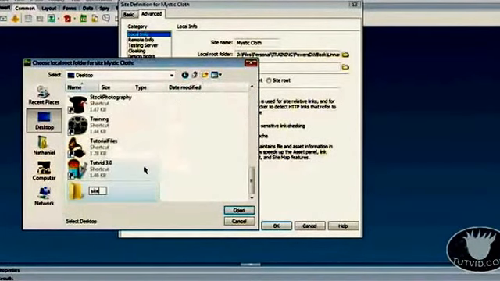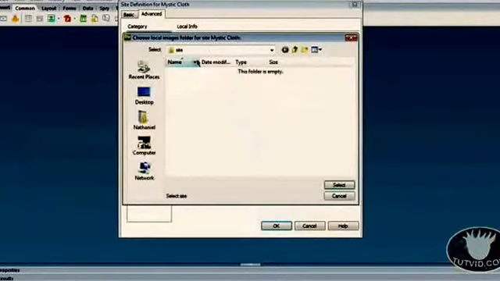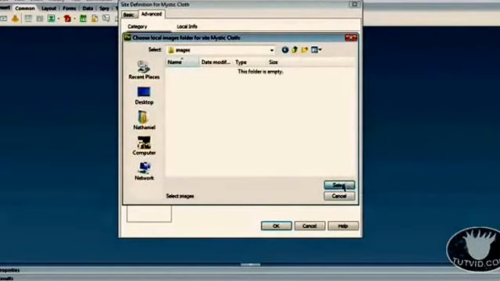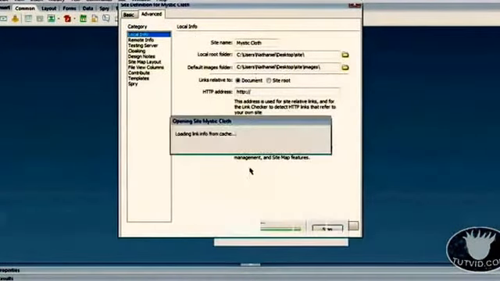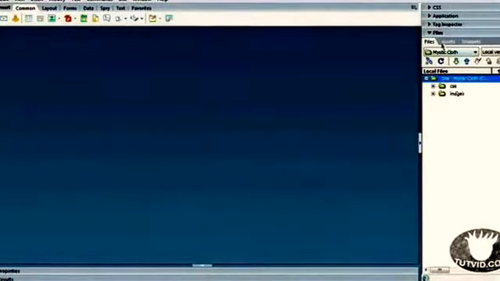And right on my desktop, I'm just going to name a folder site, and I'm going to select that as my root folder. For the default images folder, we're inside of the site folder here. You can see, let's put us inside site. We're going to create a new folder called images. And while we're in here creating folders, I'm just going to create a new folder right beside it called CSS. I'm going to go back and I'm going to double click into the images folder and choose select. By the way, if you're on a Mac, all you have to do is select the folder and then choose, I believe it would be choose, not select. So double click images and I'm going to hit select once I'm inside of it, and that's it. We're going to hit OK. It's going to tell us that it is taking care of some back-end information management stuff, and our new site is now alive and ready to go.